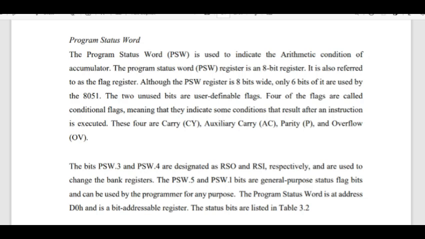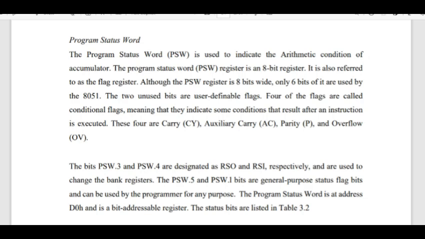These are carry CY, auxiliary carry AC, parity P, and overflow OV. So those special conditions are like special stamps on our report card. Carry means we had to carry a number over to the next box. Auxiliary means we had a special kind of carry.